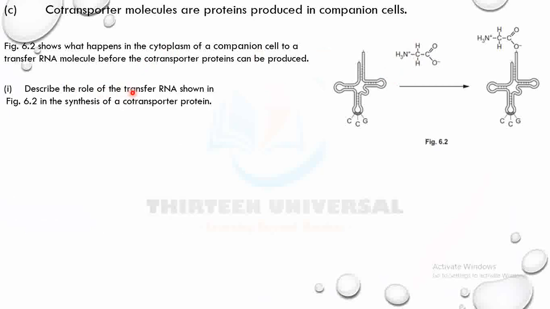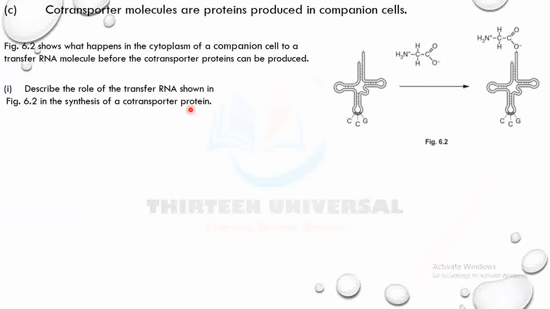Describe the role of the transfer RNA shown in Fig 6.1 in the synthesis of a co-transporter. So what is the role of transfer RNA? Pause the video and see if you can attempt it by yourself. All right, describe a sequence of events that happens. When they say describe, tell us what happens.